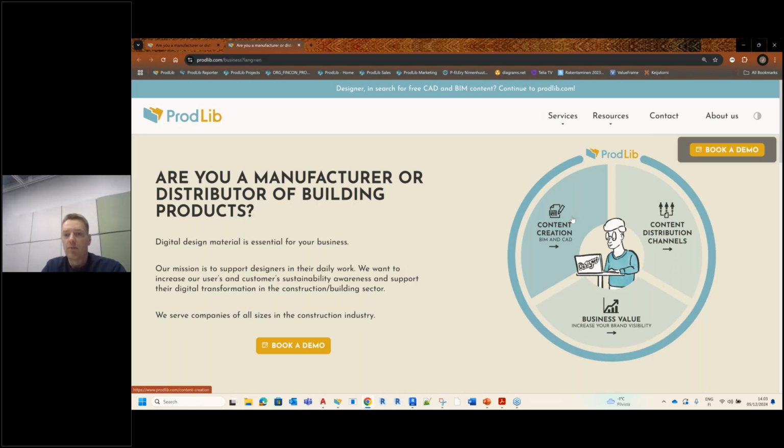We create lots of BIM and CAD content for our customers. The main thing is sharing it. We share it to the designers in multiple ways. And of course, the target is that it brings business value for you as a manufacturer.